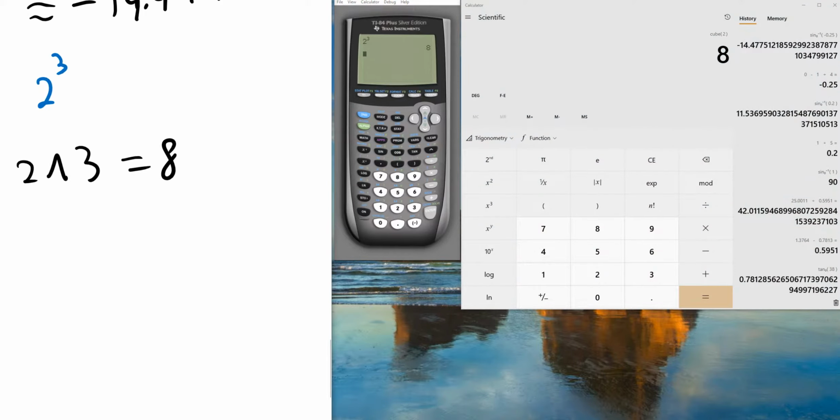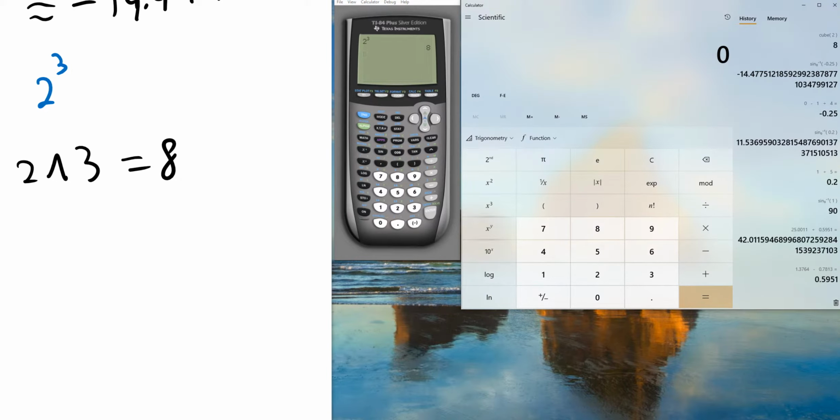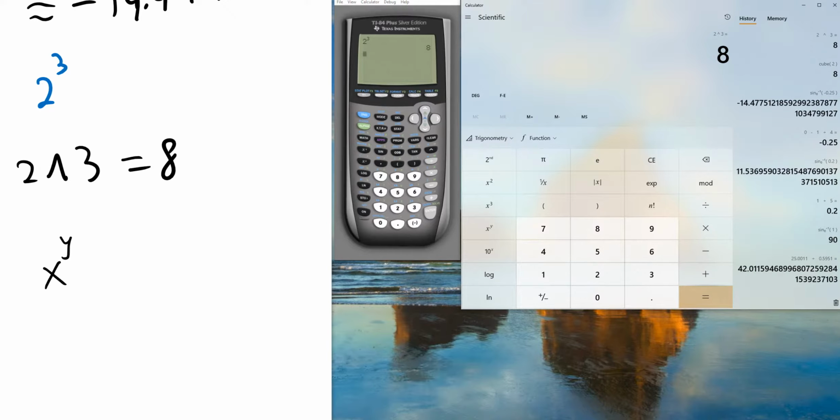What if I want to calculate something else? These are the exponents. We did sine, cosine, tan inverse, lots of operations. Sometimes you will ask me, what is this x to the y? Well, let's try something. Let's put 2, then x to the y, put a 3 and hit the enter key. Ta-da, it gives me 8. So this also works for exponents.